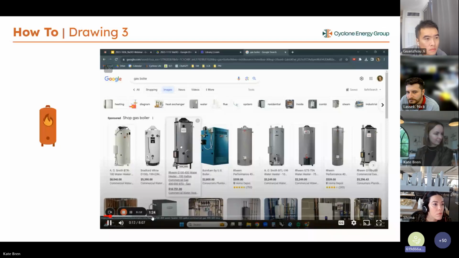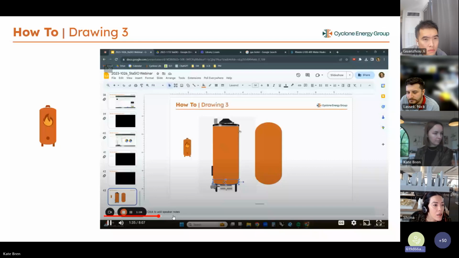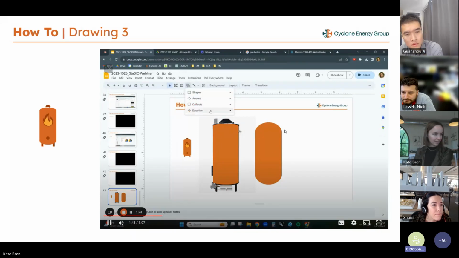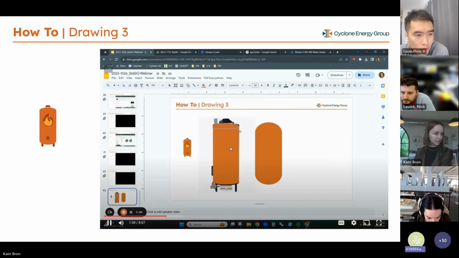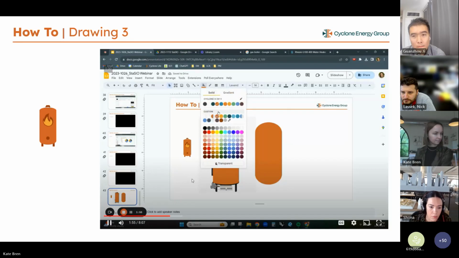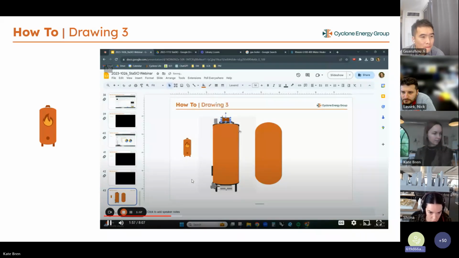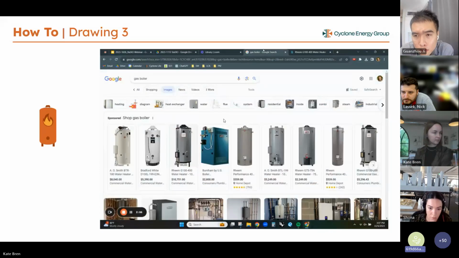So let's see, after I picked an image, I went into Google Slides and brought in that image and just drew on top of it, simplifying it as much as you can. I started out with a rounded rectangle on both sides, but it ended up being too rounded. So then I instead brought in some half rounded rectangles here and on the bottom and added them to a rectangle. And now I'm making the blue, so I did a trapezoid, and that little yellow piece is where you can increase or decrease the angle of the trapezoid.